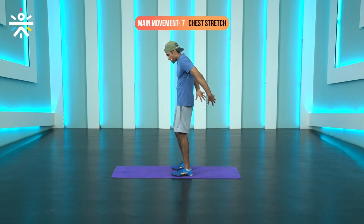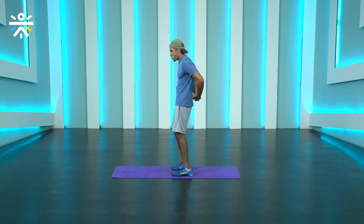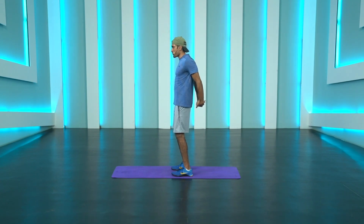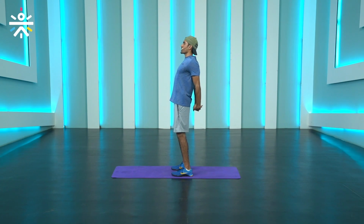And we are done with that. The next one's going to be a chest stretch. That's the last one for this. Interlock your fingers in the back this time. Pull your shoulder blades back together. Elbows soft. Push your hands away from the body.